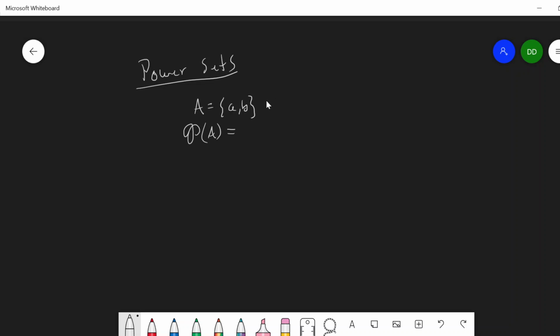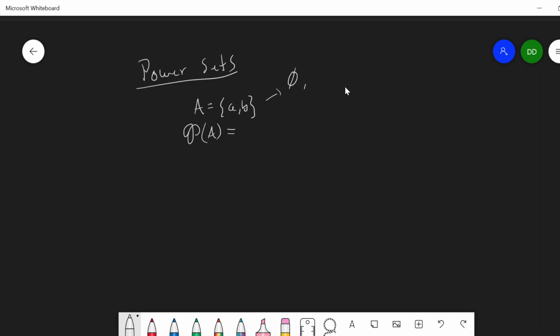So I ask myself, what are all of the sets that are subsets of A? Two always come for free. The empty set is a subset of every set. So no matter what set we're looking at, the empty set is always an element of its power set because it's always a subset of the set itself.